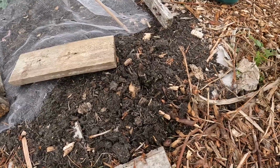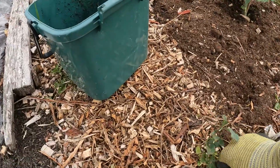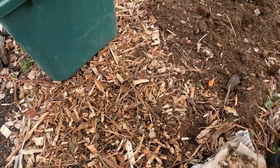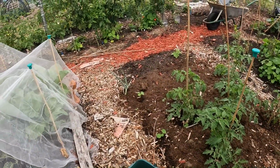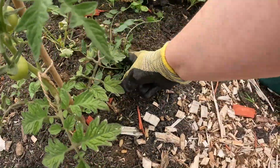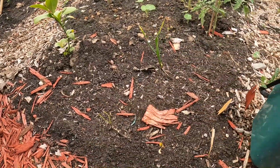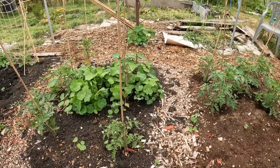Whoops. It's often the joins, sometimes they creep through. You have to make sure the cardboard really overlaps. Oh, there it is. See this garlic? Now it's failed. I sowed that months ago. It just hasn't worked. Right, I'm going to get more water, do a fair bit of watering.